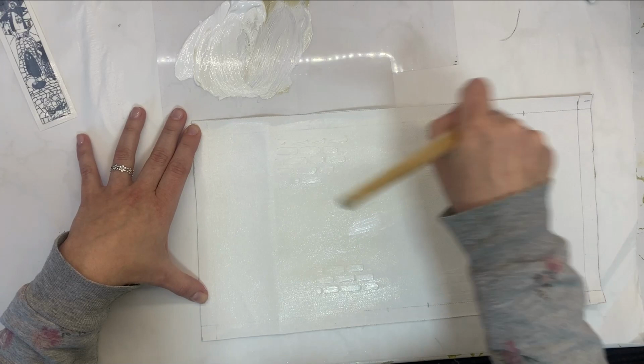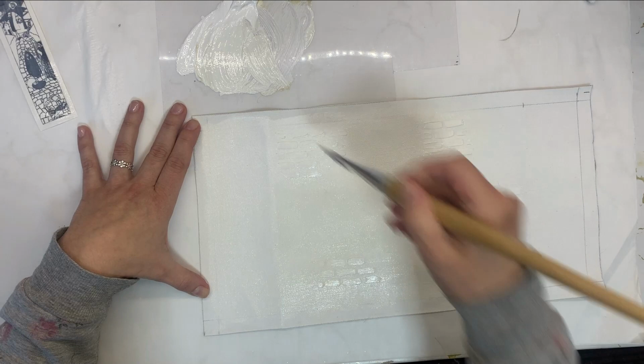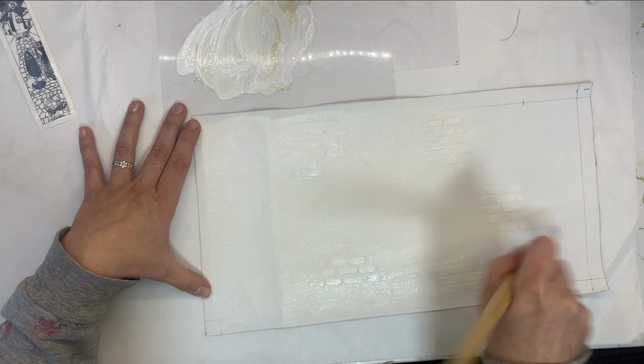Acrylics dry really fast. It would be ideal to actually do this with oil paints, but they take forever to dry and they stay sticky for a while, so acrylics is, I think, good enough.